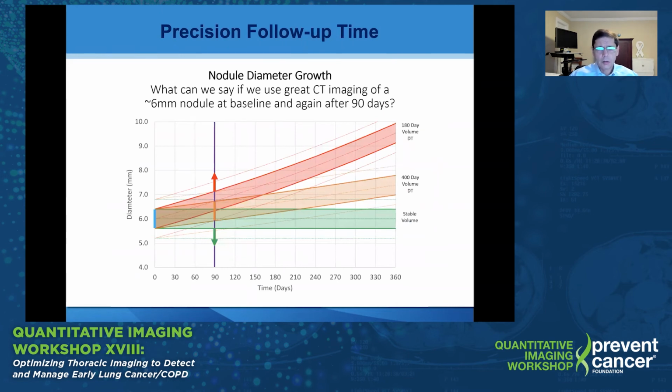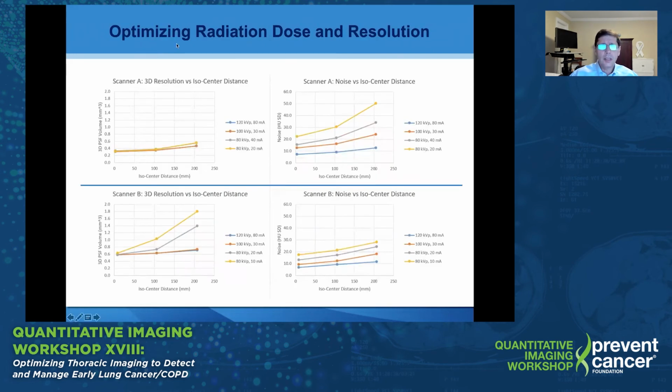Now, what can we do with quality information once you use these phantoms? Well, first thing is we can, in the future, provide precision follow-up times, where if we know the baseline diameter of the nodule, and we know the precision of the measurement instrument, the scanner and the protocol, we can look at how much time would be needed for different volume doubling times, as you see here. And 90 days might still have too much overlap, so we might set it to be 120 or 150. Again, one of the things you can do once you understand the precision of your measurement system. Another thing we can do is look at the trade-off between radiation dose and resolution.